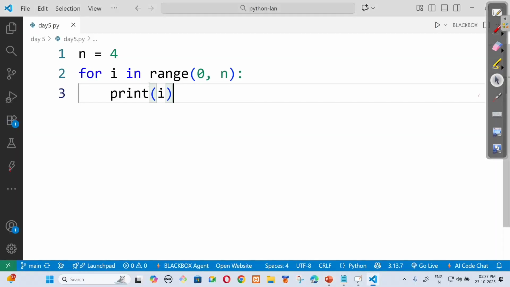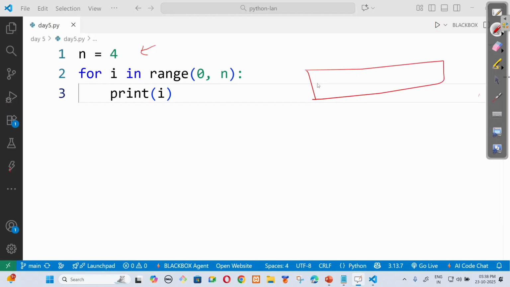So this is our code program. Here we define the value of n as 4. Means we are already defining one variable n, and inside that n the value is 4. So for i in range 0 to n. Okay, so it is printing n. How is it printing? Let's assume this is up to 4 now. So 0, 1, 2, 3, 4. Now these are all numbers that are present, but it is seen from 0 to n.